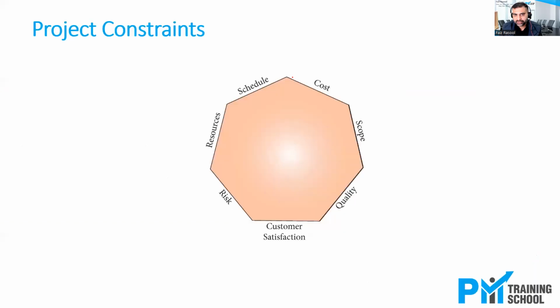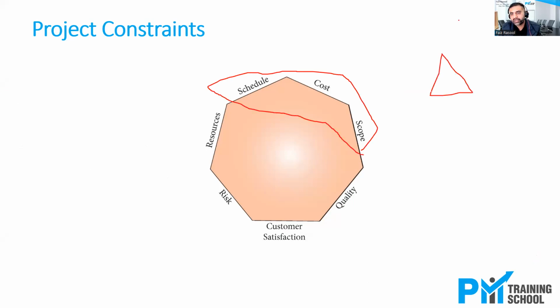Now, let's talk about the next core concept. These are called project constraints. There are many different constraints that you have to meet on a project. The top 3 constraints are given here. Okay, scope, cost, schedule. We also display them or understand them with the help of the triple constraint triangle. Okay, if any of these constraints are not met, you cannot say that your project is a successful project.